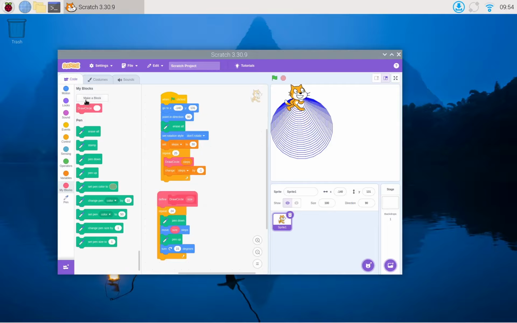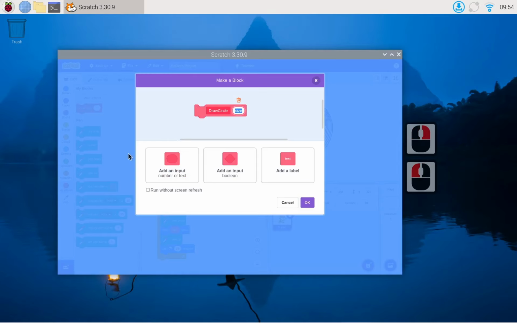Now, if we go to this block, edit, right. We can go back here and we can click this, run without screen refresh. And what that means is that while it's inside of this block, it's not going to show us every single little thing that's being done.